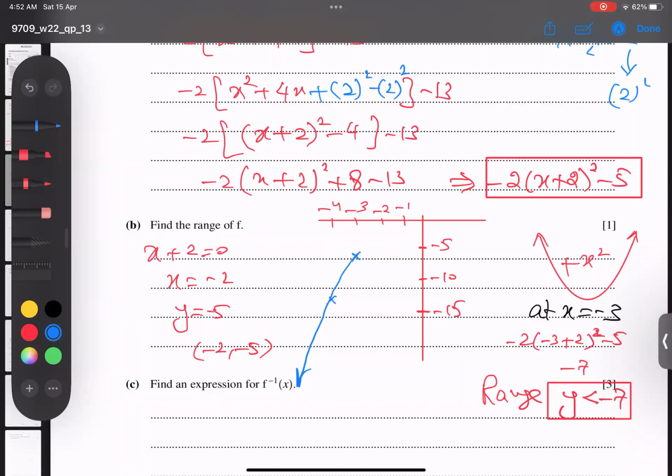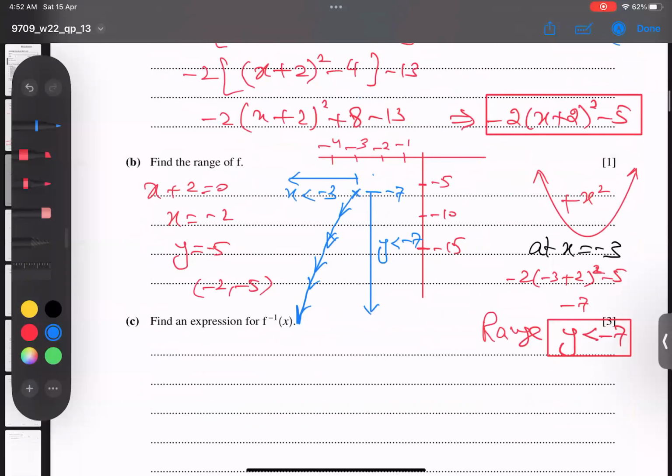So this curve is going and going and going this way. I can say that the y value starts from minus 7 and goes downwards. That is the reason I can say the range is less than or equal to minus 7, and the domain is less than or equal to minus 3. I hope the point is very clear. So the x value is going left side and the y value is going downwards. You can see this graph is going downwards.